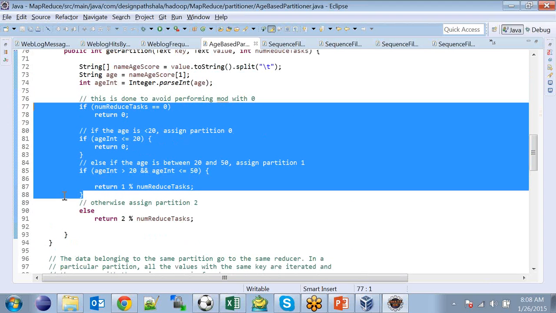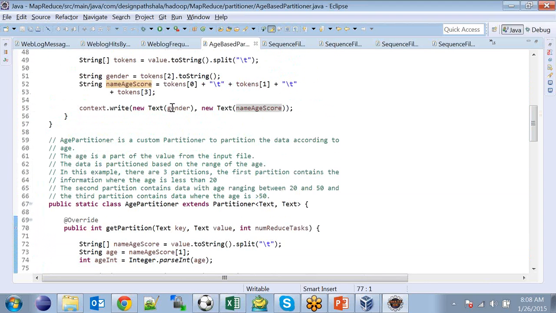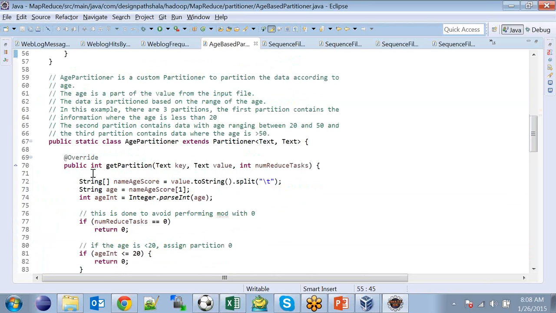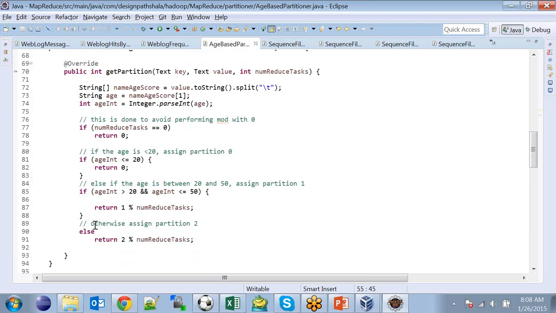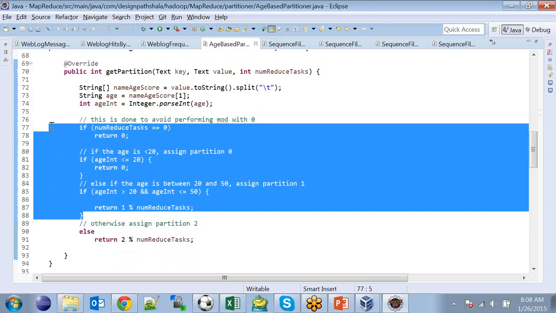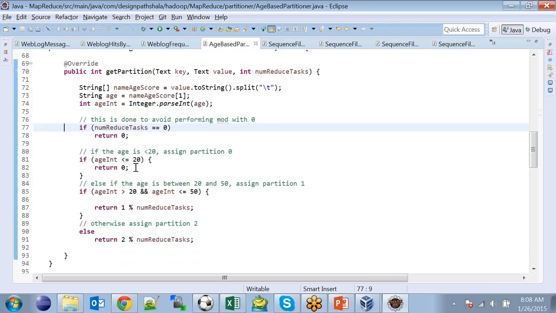Yeah, so the key is gender only, and the text is name, age, and score. On the partitioner side, I am partitioning my data based on age group. There are three reducers which are triggered for different age groups. If the age is less than 20, I'm returning hash value as 0.